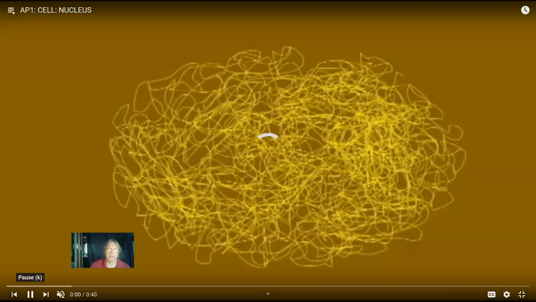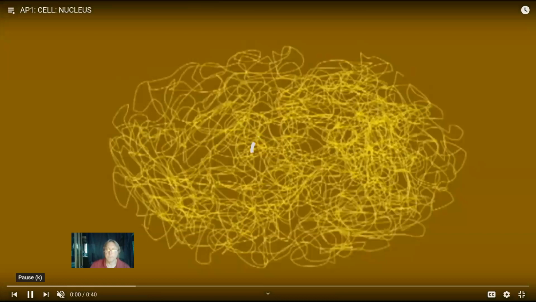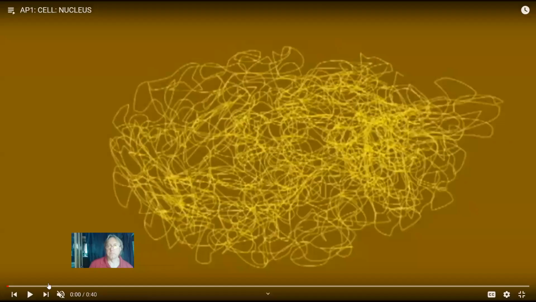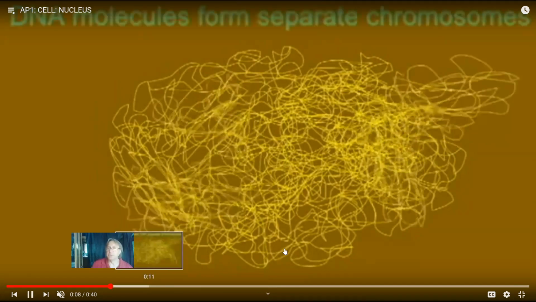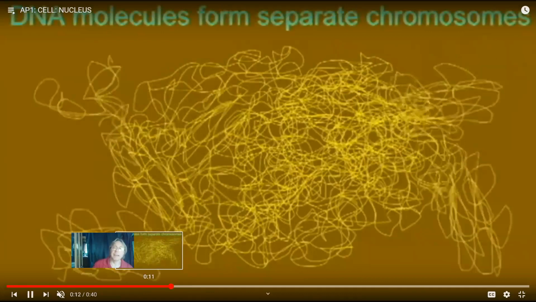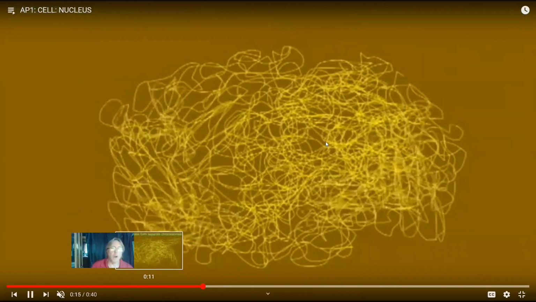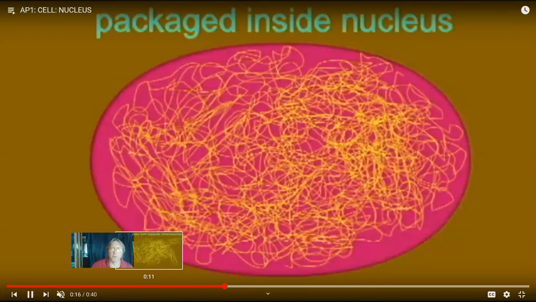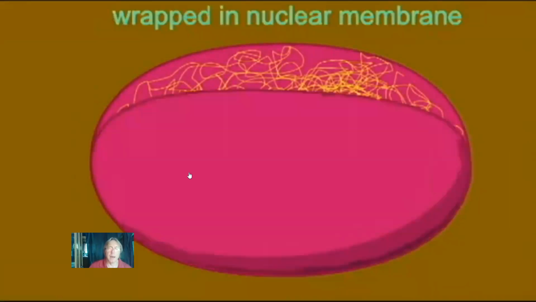step backward and consider the DNA in the nucleus. It is in the nucleus of the cell that the DNA is housed. And I'm just going to focus on that. There is actually a little bit of DNA in the mitochondria as well. And actually, that can contribute to inheritance. But let's focus on the overwhelming majority of the DNA, which is in the nucleus. This is wrapped in then the nuclear membrane.